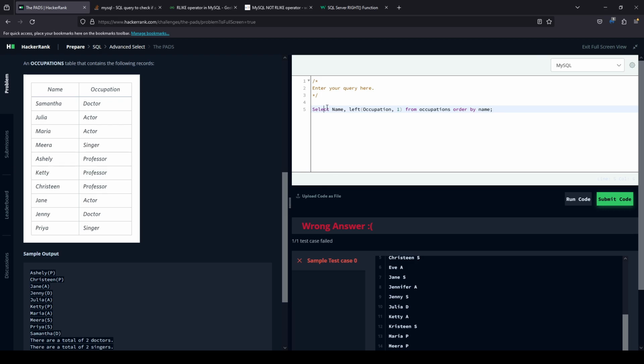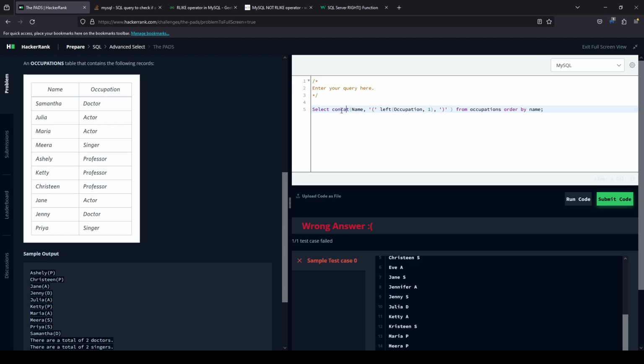So I'm gonna do a concat, open the concat, and then close it right here, right? I'm concatenating name with this right here, with the open bracket, comma, close it on the close bracket.